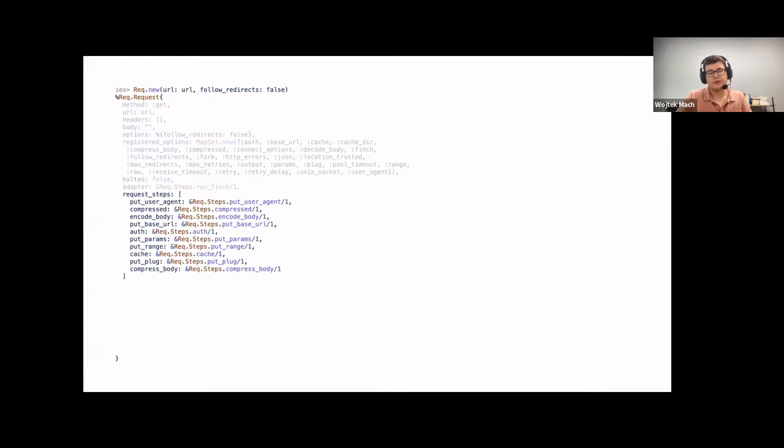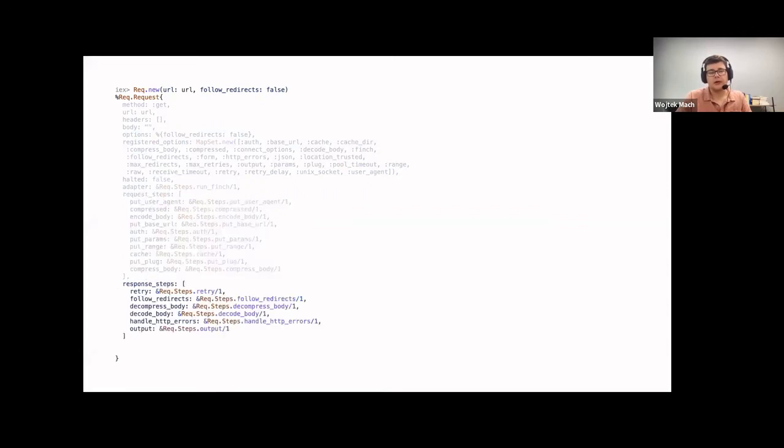And now we have the steps. On the request structure, we keep track of the steps. Here are the request steps. These steps are used to build up the request, to maybe set some default headers, maybe some other headers based on options. They are used to set or change the request body, the URL.